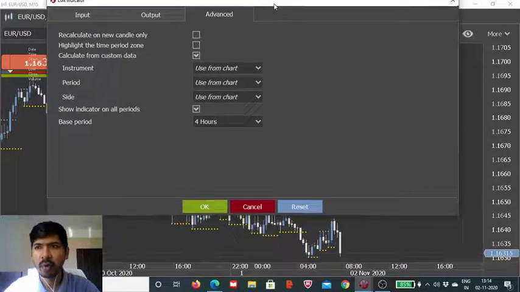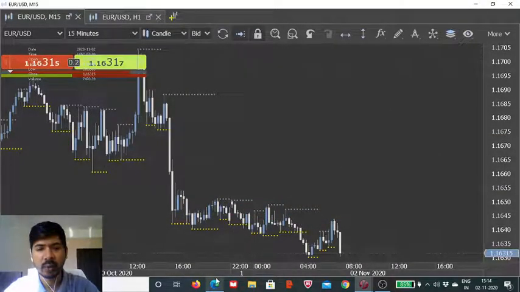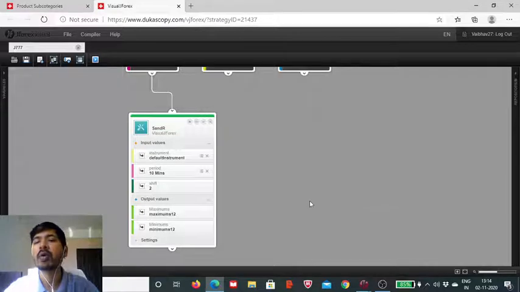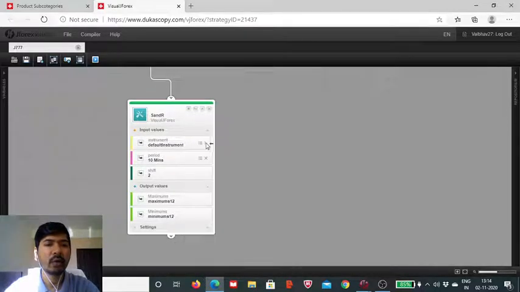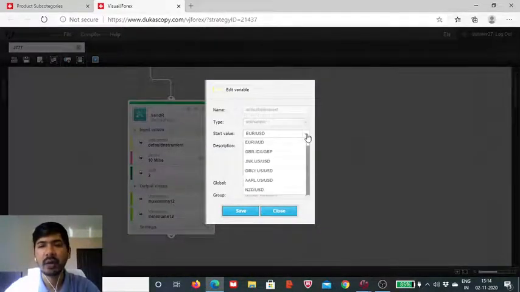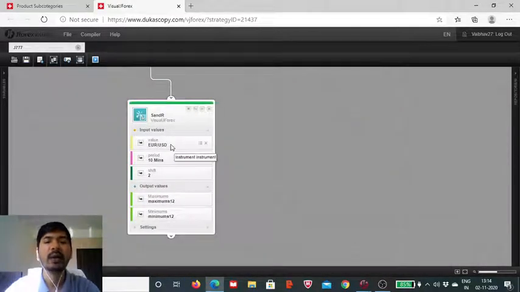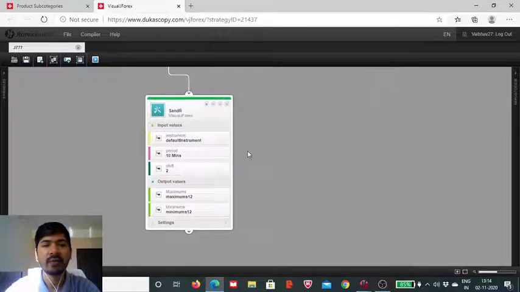Now let us head back to the Visual JForex board, where we will take the input parameters one by one, and I will explain how we can customize them and the general rationale behind it. The default instrument can be any instrument of your choice. You can keep the Euro USD as it is, or you can choose any different instrument supported on this platform. For today's session, we keep the Euro USD as it is, but as I said, you can always change it if you want to trade a different instrument.